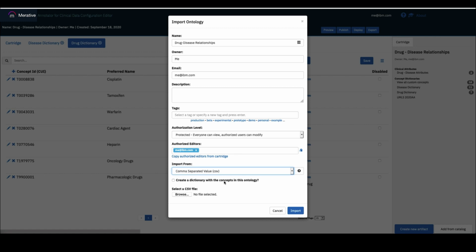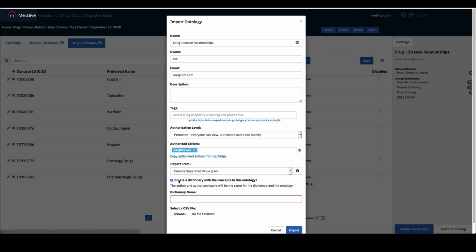If you do not have the concepts in your ontology already defined in existing dictionaries, you could click this checkbox and define a dictionary name. Then, once this ontology is imported, a dictionary would also be created with the concepts that were in the ontology.